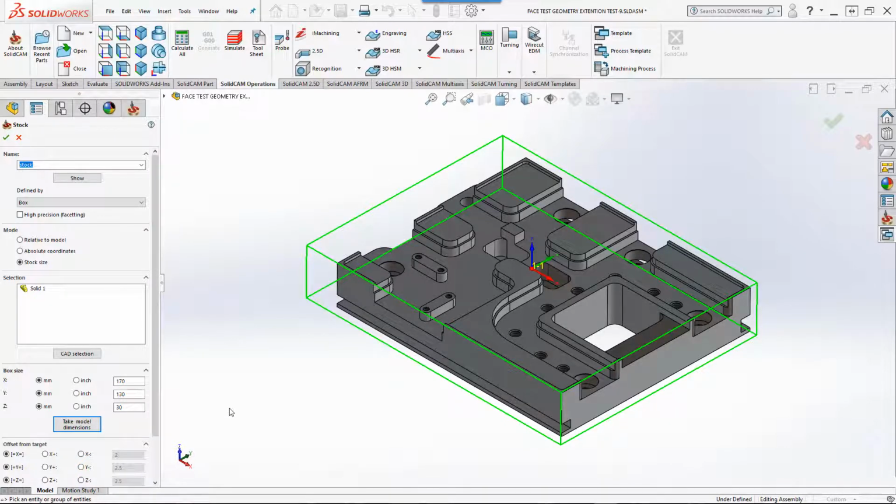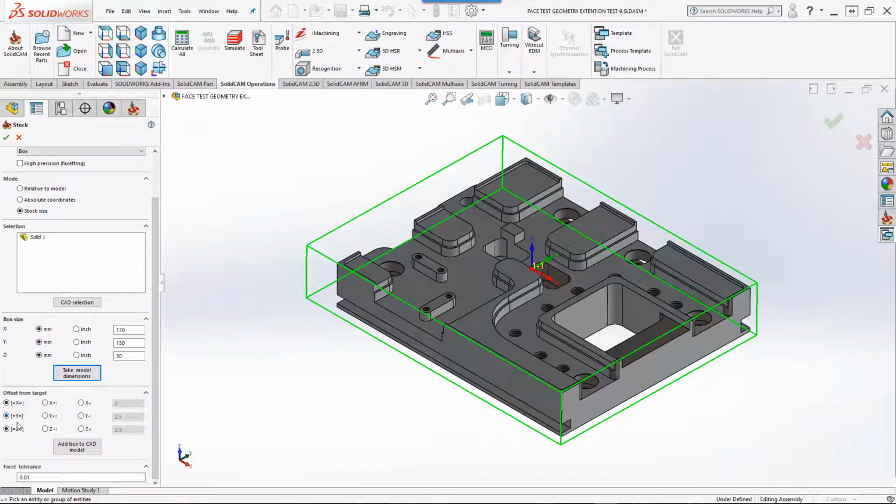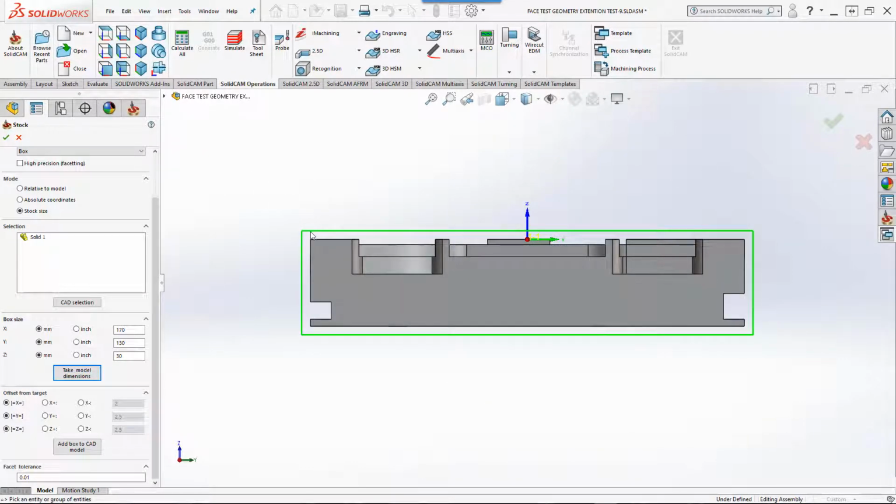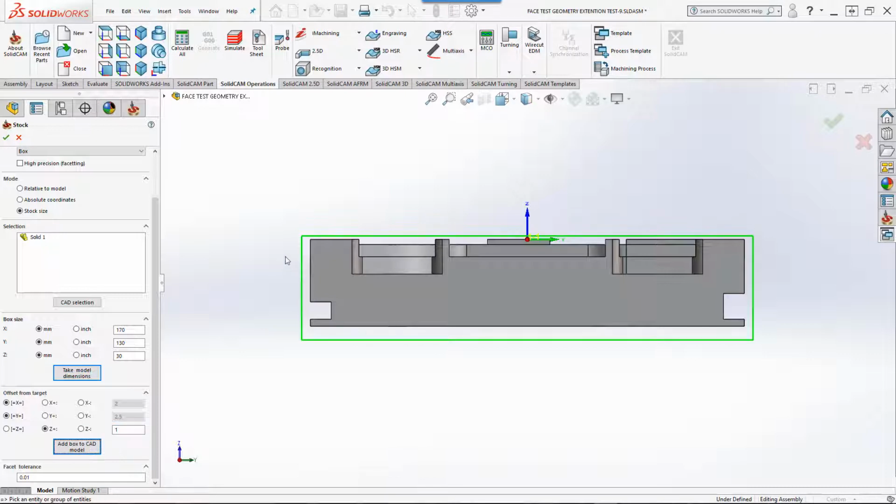Now, as far as placement over the part, this is automatically placed equally on each side, and we have this shown over here. Now, if, for example, in this particular case, and let's take a side view for a moment, in the Z, I only want this to be 1 millimeter above this instead of equally placed, I'll go to the Z plus and change this to 1 millimeter. When that happens, the entire stock will move down. I have my exact stock size and placed exactly where I want it.